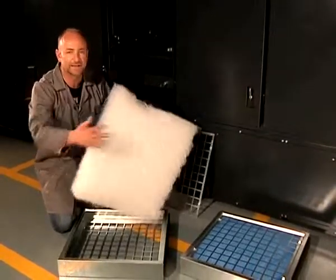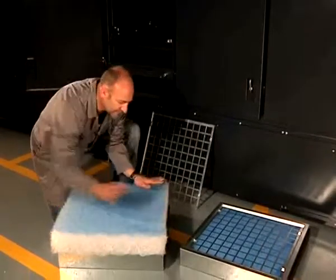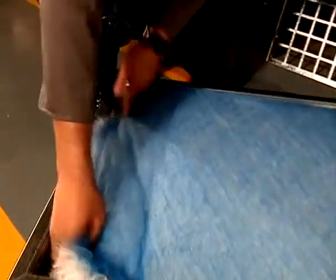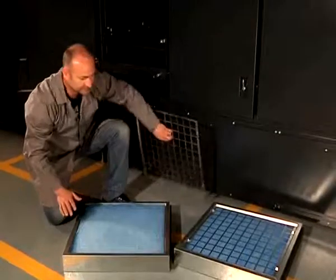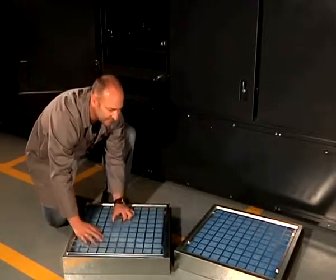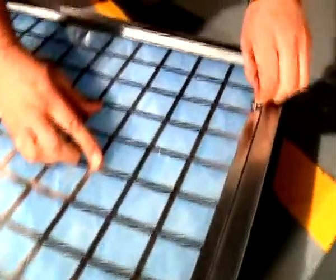We start with the white side on the bottom, the blue side on the top. We lay it nicely into the frame and make sure that it's set in properly. Then we take the lid and we watch where the clips go in. That slides in. There is a groove. We slide that in.